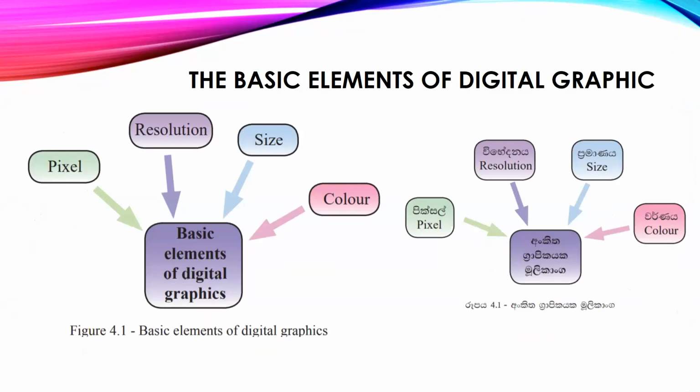When you are considering digital graphics, there are 4 main elements. Here, pixel. When you are considering the image, you have to think about the pixels. I know when you are purchasing a mobile phone, you are considering the pixel rate, right? Can you remember? You're always asking how many pixels. I heard those questions, so you think about those pixels.